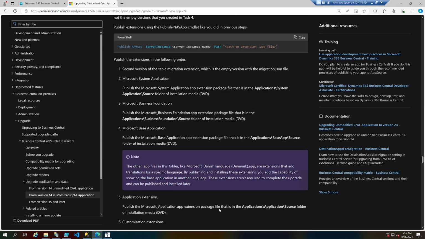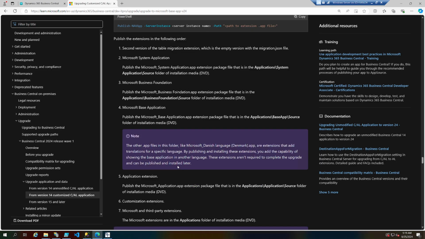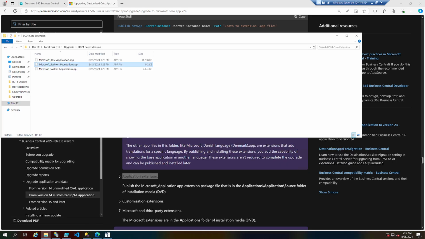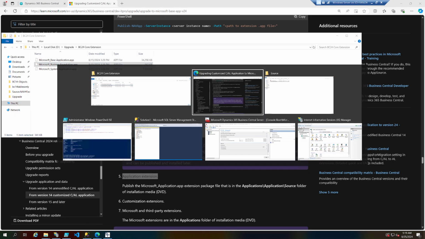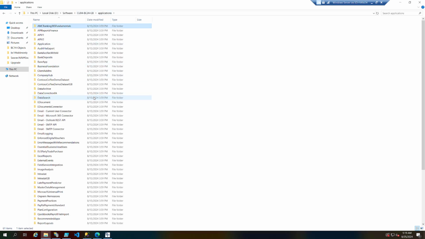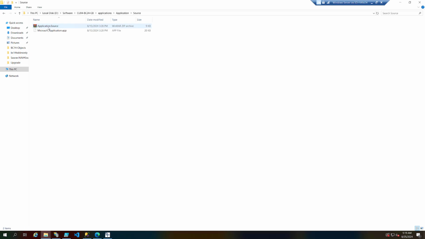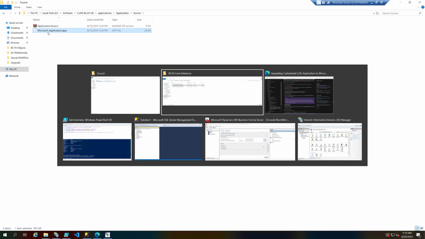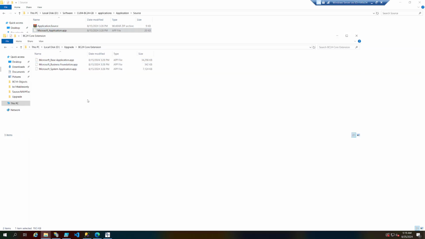So you have all this in the product folder, and then the last but not least is the application extension. So my application extension is here. There's a folder called application, and from here the source, copy the application from here, paste it here.